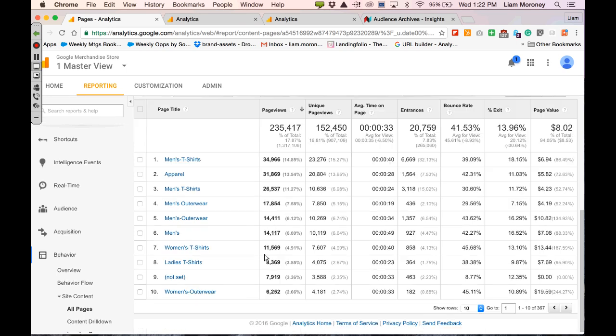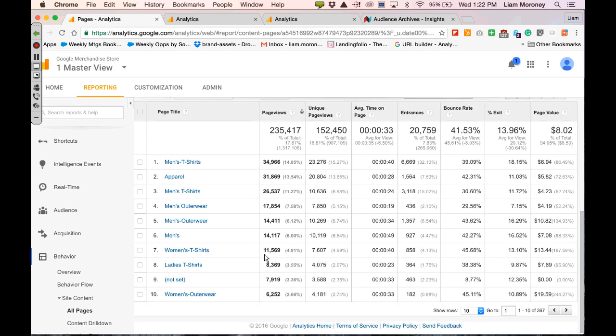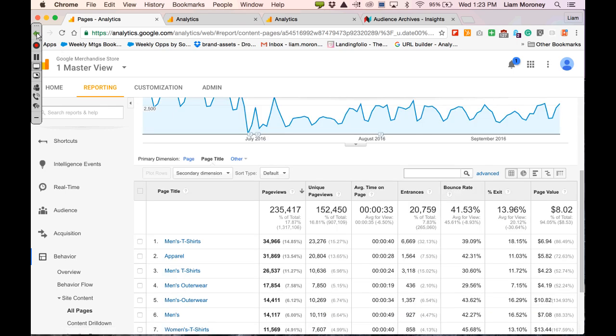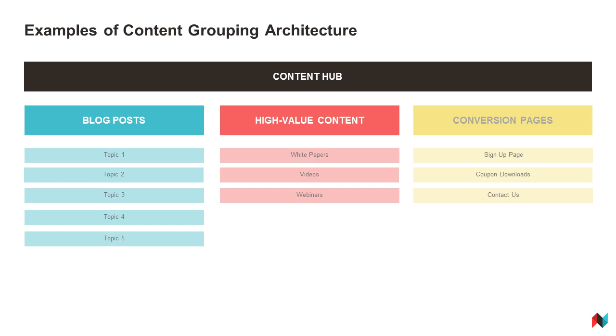So this is a very useful exercise to help set up your instance. If you don't happen to have software such as ours to actually content group, GA will help you do that and will give you very interesting information. You can look at sources that are going towards it, whether time on site varies by category, and it's going to give you a lot of insight into your content at a more granular level. So that's what content grouping is. If you do this, it's going to be one of the more useful things, because going forward, you'll always be able to look at things purely within a category. So it's going to exclude noise such as landing pages, thank you pages, certain pages that may get a lot of traffic that distort your numbers.